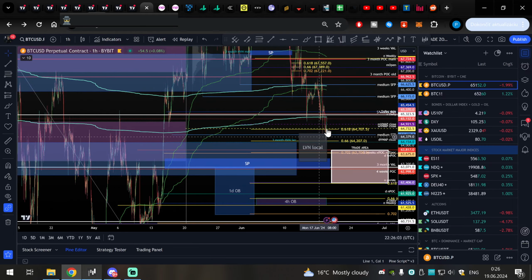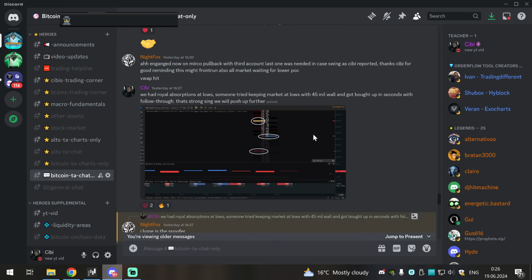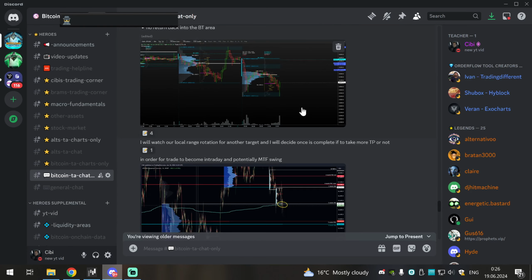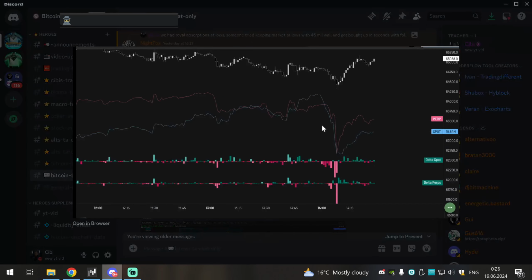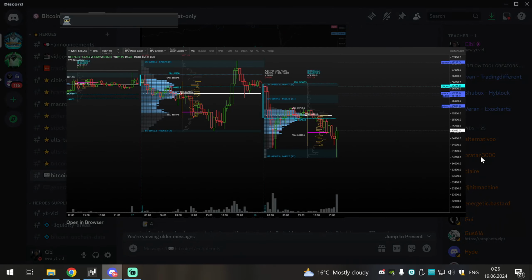People are getting really scared here, but actually they should not be, because we are getting into, yes, it is low volume now, but you also have multi-week support, which I will show you a bit later. Let's first finish some of the trades we were taking. So yeah, the trade was going really well. We had some nice take profits, but I also gave some signs which I want to see for Bitcoin to give me signs of strength, so I can get more from this trade.